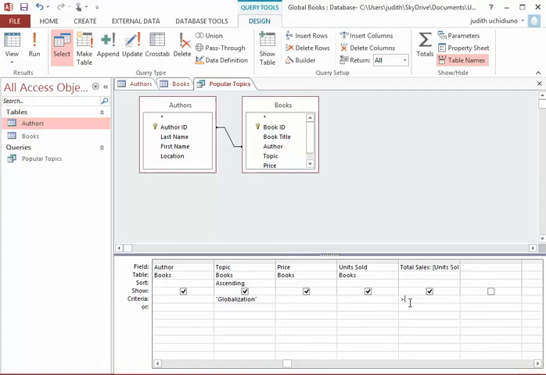Who's confused? Hands, please. Andrea, you're not saying yes or no. What are you thinking? Okay, so greater than 150,000. Then run the query. 7 books should match this criteria.